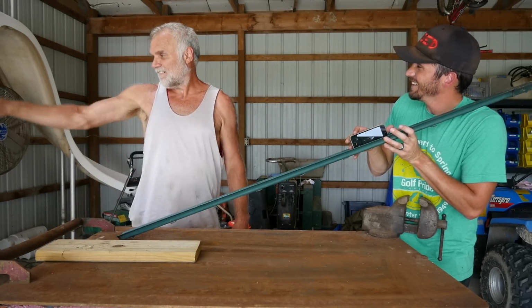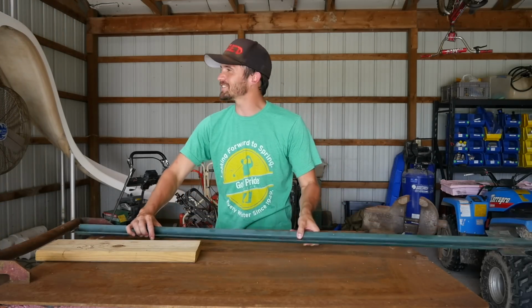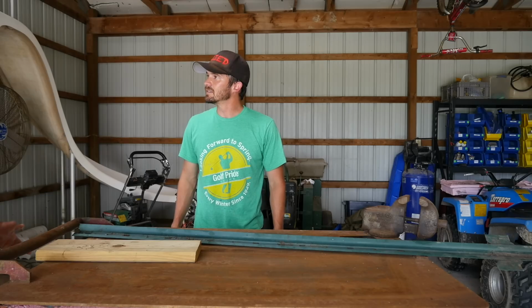Yep. Nice shot. Let's face it, this isn't gonna be super accurate. This is just us trying to makeshift our way into creating a Stimpmeter. That will give us some kind of indication anyway.